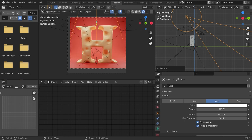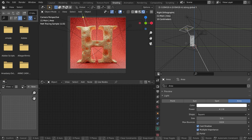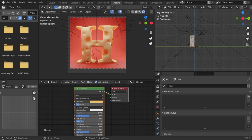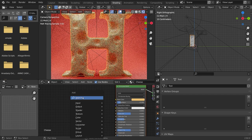This is used in product photography a lot of times, where they want to draw the attention into the main product by illuminating it from the back. So with this done, I think now I'm going to work a bit on the lights, move them a bit back and forth, always have a look at the shading and how they interact with the cheese. Make them a bit smaller if you feel like the light source is too broad. Make them a bit harsher by scaling them in. So there are different ways to achieve very cool effects.